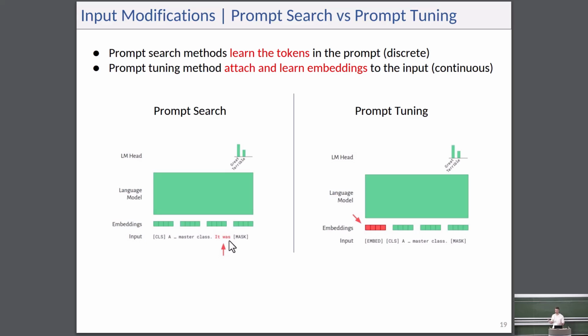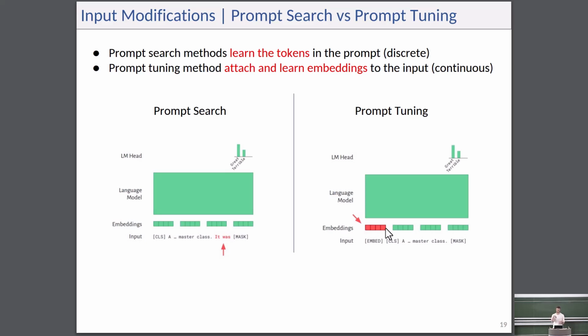Now, the question is, oh, but when we do updates, we do it in a continuous space. How can we always get words? You have to use tricks to rediscretize, for instance, nearest neighbor. Prompt tuning, on the other hand, we lose this notion that the ideal prompt has to be made of words, because perhaps human words are not the most optimal way for the model to locate the task. So what we say is, forget verbalizers, let's just put a placeholder token and let it do the magic. This is pretty much the idea behind it.